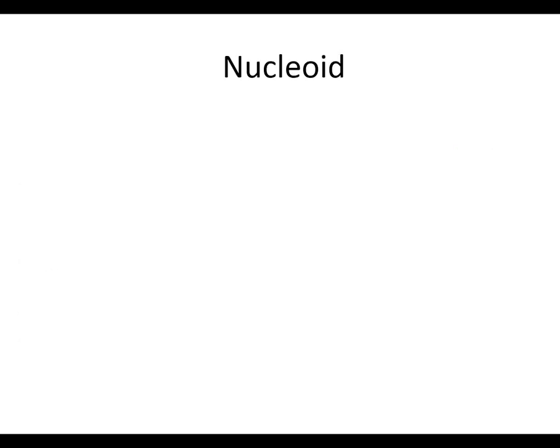Nucleoid. So, nucleoid, what do you think a nucleoid is? So, do prokaryotic cells have a nucleus? They don't have a nucleus per se, but they do have DNA, right? So the nucleoid is where prokaryotic DNA is. Prokaryotic DNA often has a particular region inside that cell. That region is called the nucleoid, but it's not a membrane-bound structure that we call a nucleus. So we give it a different name. Does that make sense?